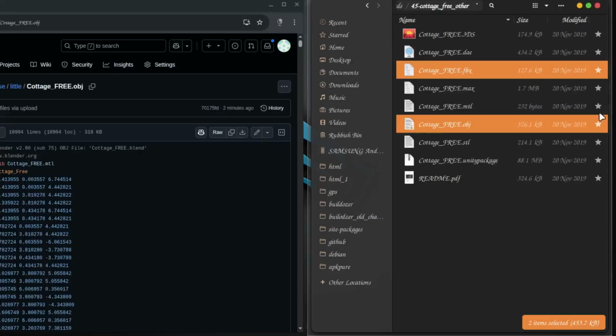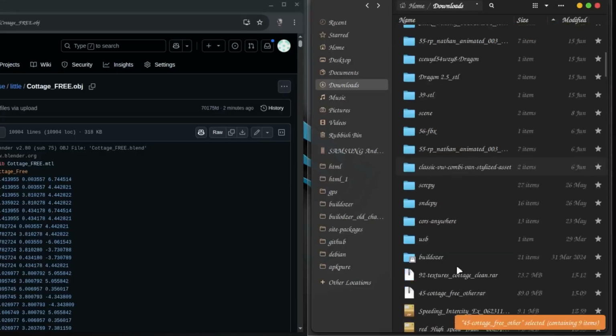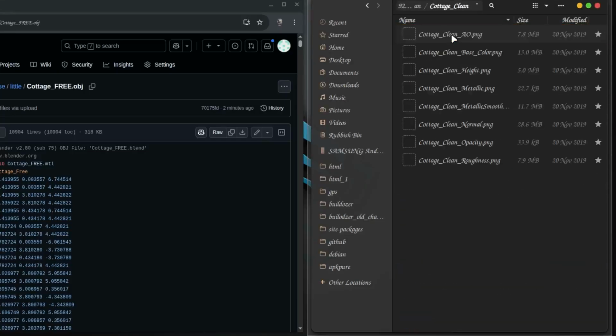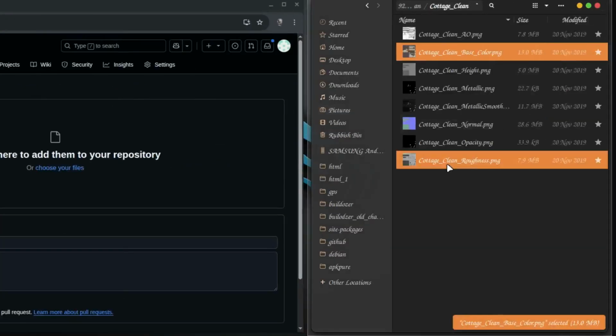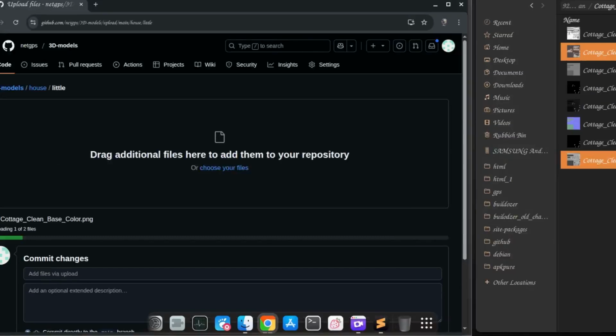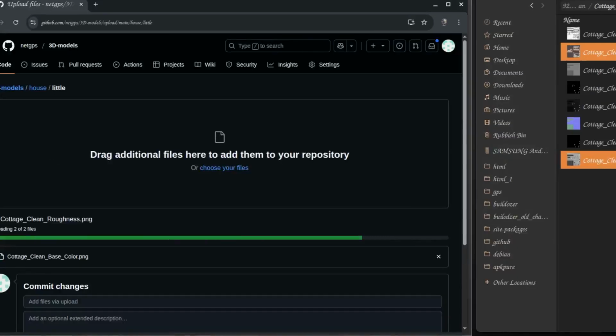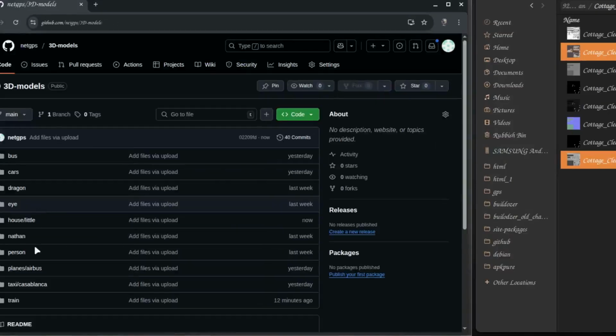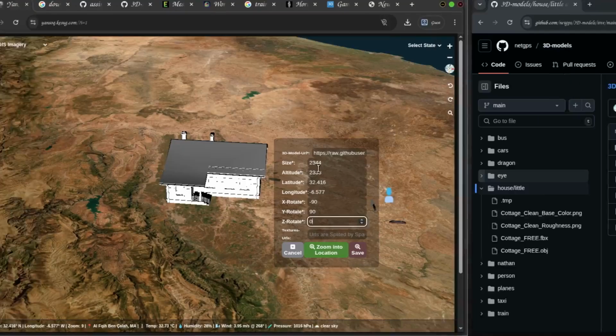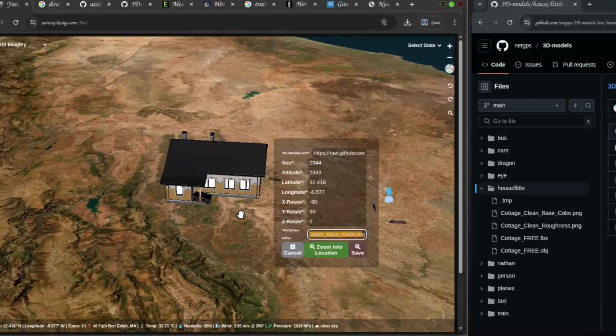On the other hand, glTF models are often more convenient because they don't require separate texture files. This is because .gltf models can embed all the necessary texture data directly within the file itself, making it a more streamlined choice for many users. When a .gltf model is downloaded, it automatically includes textures, which simplifies the process of loading the model into the platform. However, users may sometimes encounter .stl files, which are commonly used for 3D printing. These files are not supported by the platform yet.